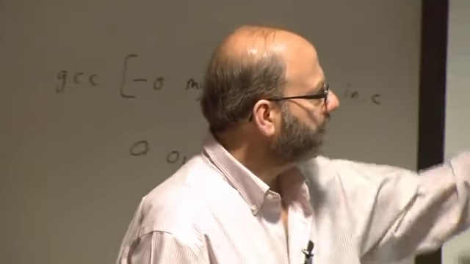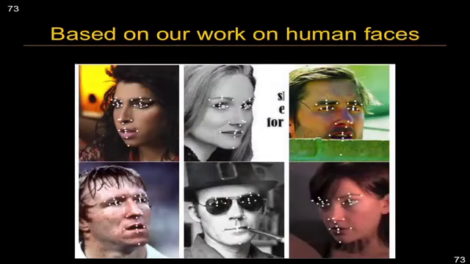I just want to mention that this is exactly the same method we've used to find fiducial point locations of people in pictures of faces. And so these are some of the results that we get with exactly the same sort of system on some pictures downloaded off the internet. This is a system that's been trained to find the corners of the eyebrow, the top of the eyebrow, the corner of the nose, the bottom of the lip, and so on. And this produces really good results.